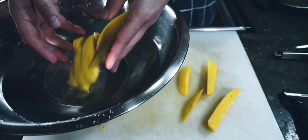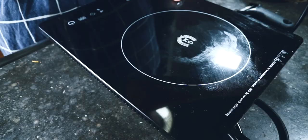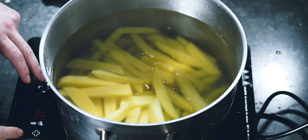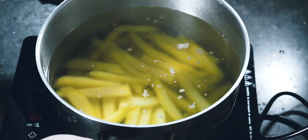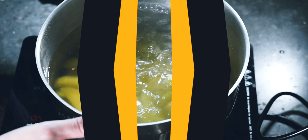They look a little large, but they are going to cook down a bit as we fry them. Put them in some cold water — it'll rinse off a bit of the starch and help them from changing color. I've got a large pot of water starting to boil. Add some salt, add the potatoes, then turn down the heat slightly because I want these to simmer, not boil over. There's no real set time — what we're looking for is just so they're starting to break apart. Keep an eye on them after about 10 minutes; it'll likely take about 15.